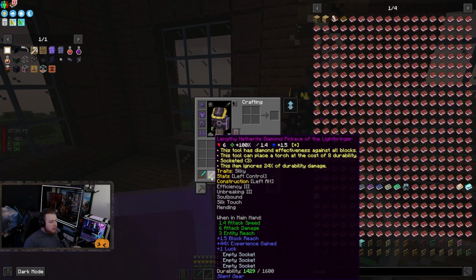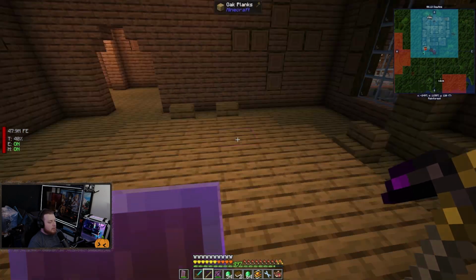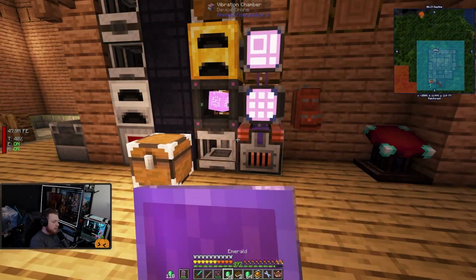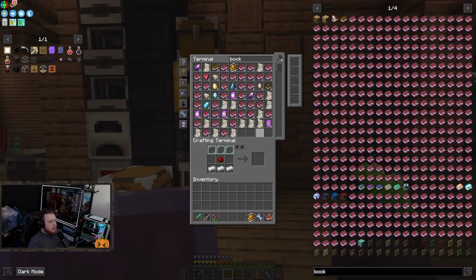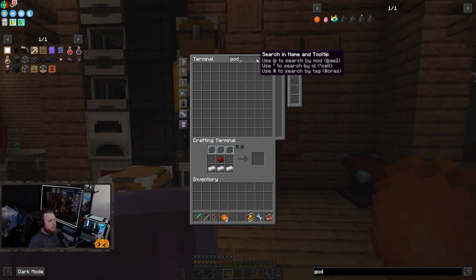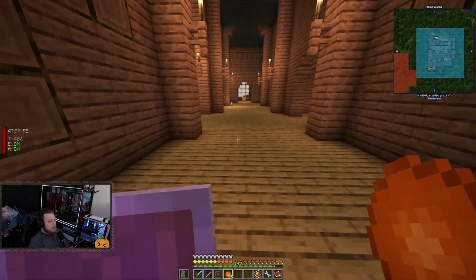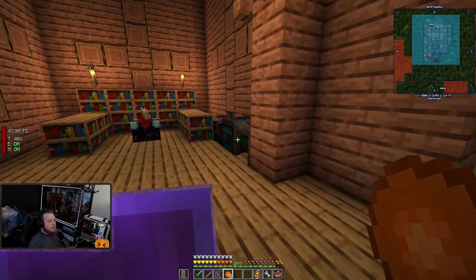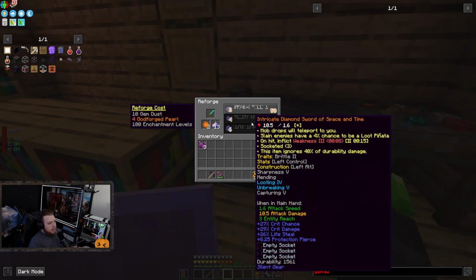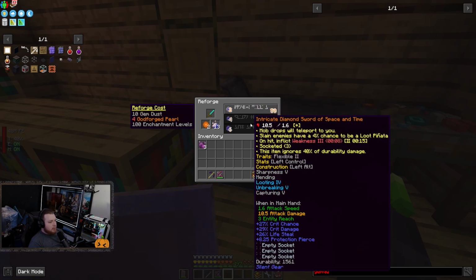Eventually we'll make some really good silent gear stuff where we grade and charge the materials. We're just not quite set up for that at the moment. This is good enough for me. So now that our player is a bit more established, I am curious, we only have 2 Godforged pearls. I am curious what our 2 Godforged pearl reforge would be on the sword. Okay, it's not Loot Pinata, but at 4 we would get Loot Pinata.